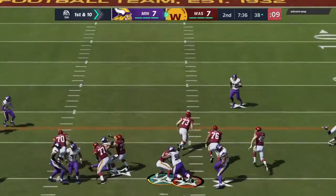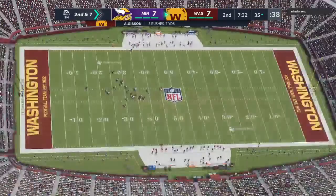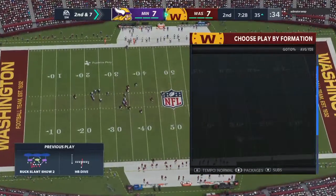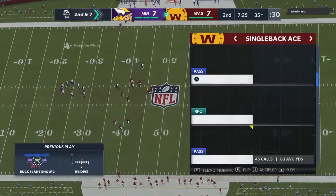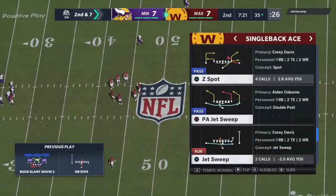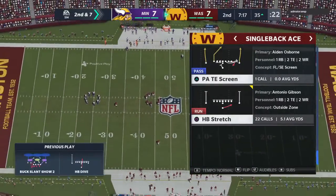Now a handoff here to his running back. Fighting his way down to about the 35-yard line. A gain of 3, second down. Yeah, I don't know if it's exactly a win-win, but if you're on offense, you'll take that kind of a run. It was kind of stacked up, found a little bit of yardage, and frankly, they're pretty close to staying on schedule on offense. The playbook is still open for the coordinator.